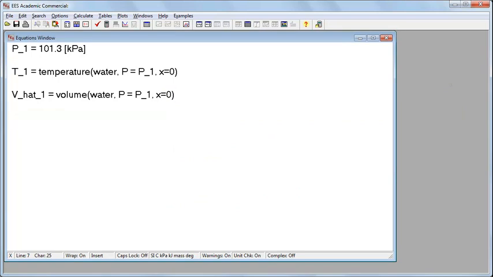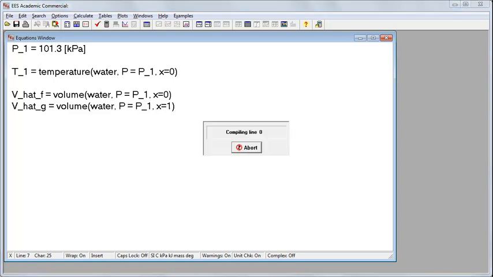And let's say V hat 1 is for saturated water. Let's say V hat, or here I'll call this V hat L. Commonly you use L for liquid, and V hat vapor. And this will be, instead of saturated liquid, let's call it saturated vapor, and X is equal to 1 in this case. So V hat L and V hat V, or V hat, let's use V hat G. Now here, actually, to be consistent, let's use V hat F for the fluid, or the liquid, and G for gas, or the vapor, and this is the notation the book will use.